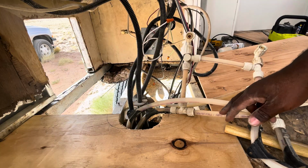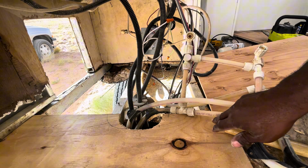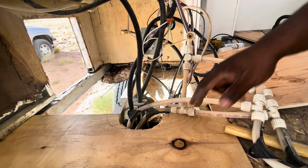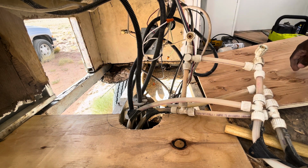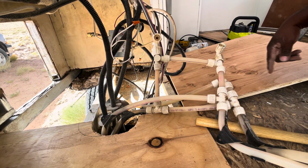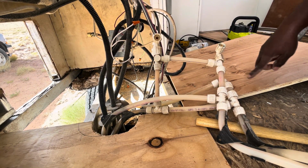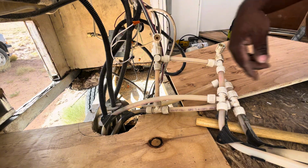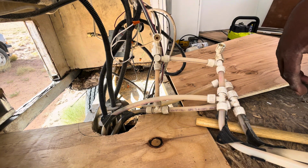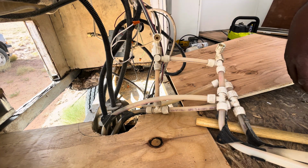I'm gonna measure from here to here. I'm gonna transfer it to this wood, and I'm gonna do a cutout to compensate for all these hoses and wires right here. Let me take care of that. I'm gonna cut y'all back on.